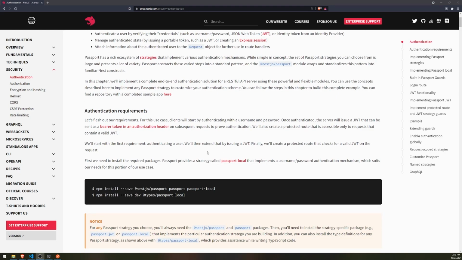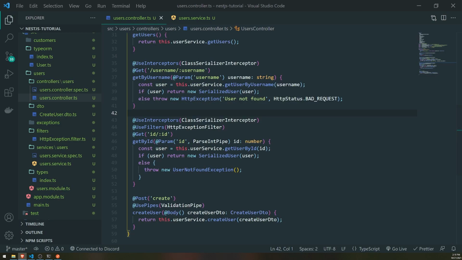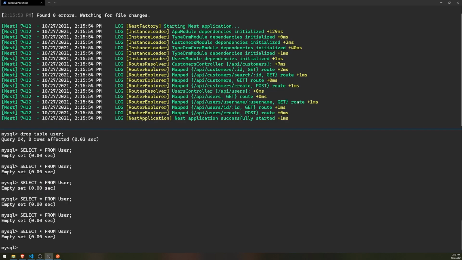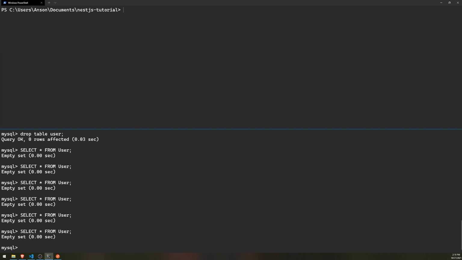Don't worry, I'm going to teach you guys everything you need to know on how to set this up. So we're going to go into our application, and let me exit the NestJS app for a quick moment. What we'll do is install a couple of dependencies. First, we'll install @nestjs/passport, which is just the Passport wrapper that NestJS created.